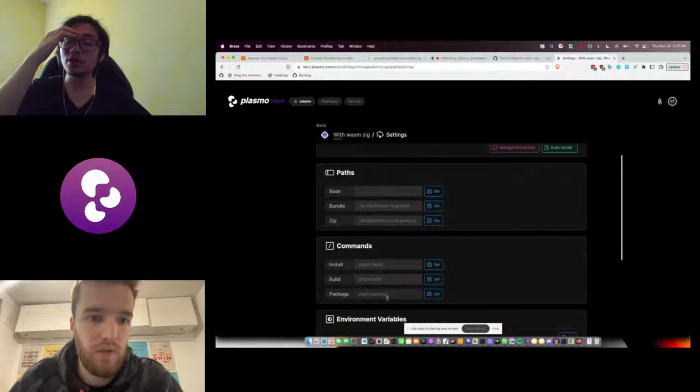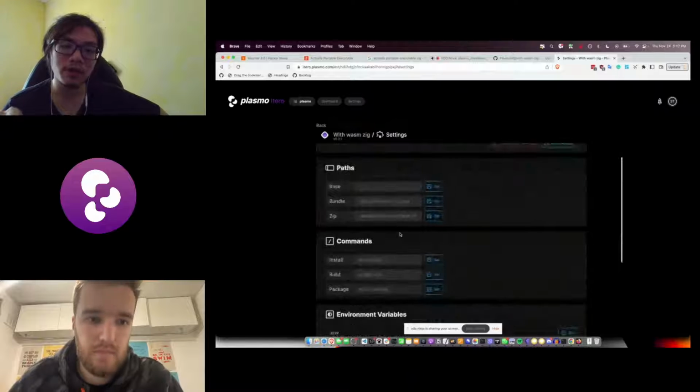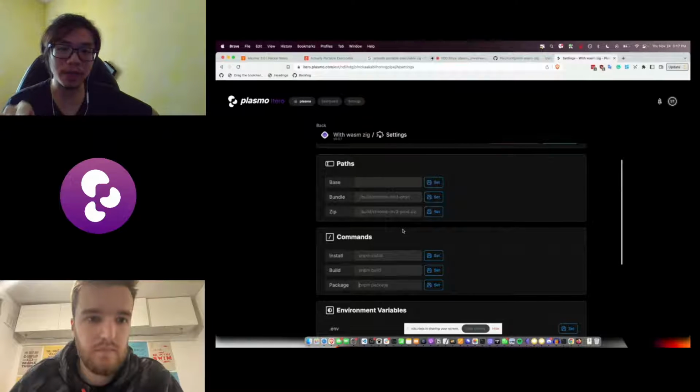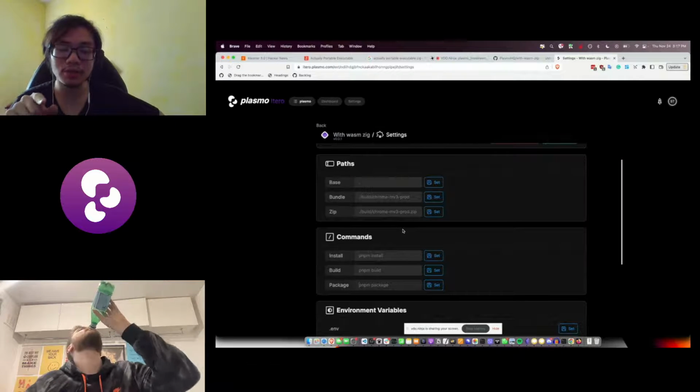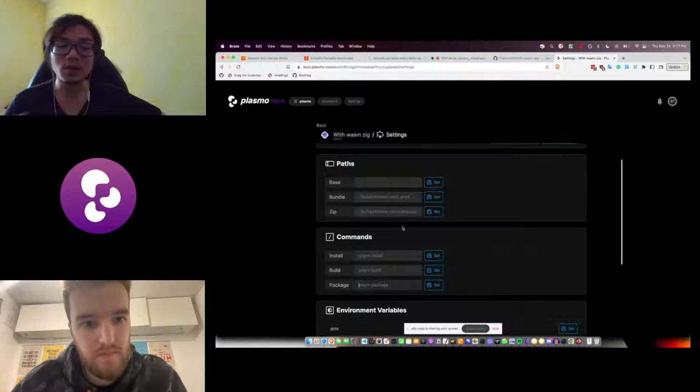So let's talk about some of the customization. Let's talk about a little bit of the customization of the use case, right? The path is very powerful when you actually have a nested monorepo, for example. So your extension is inside a sub package of a monorepo, right? You can specify the base path for your extension, like internal module, right? And that covers most of the monorepo cases in my book.